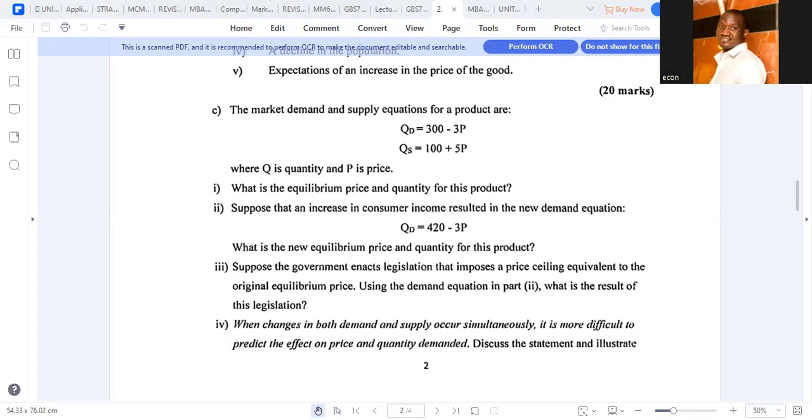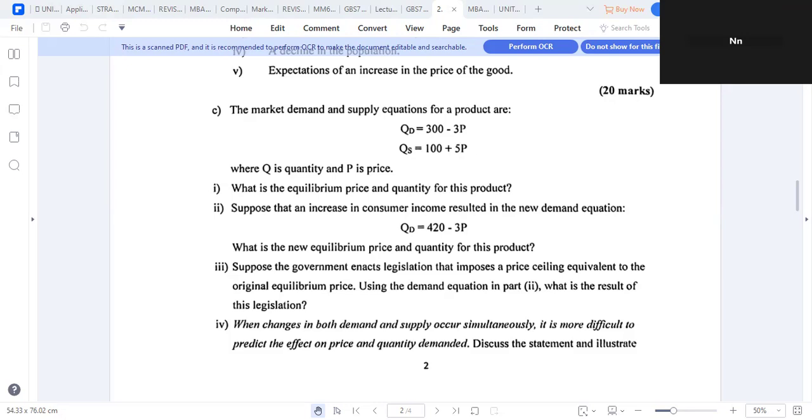Then we substitute this p in any of them. When you put 40 there, we get 300 as our new equilibrium quantity. So the equilibrium price is now 40 and the quantity is 300. For this new demand, we put the letters on one side. Remember to equate. So Q plus 3P is equal to 420. So 3 into 420 gives 140, so here it will be 140 on the P axis. And 1 into 420 is 420.